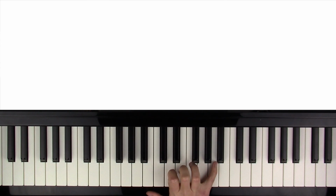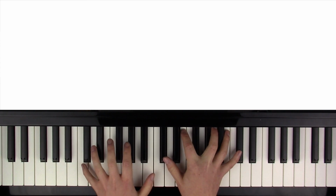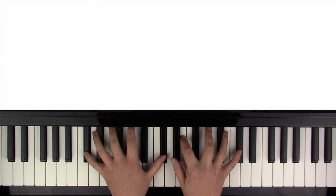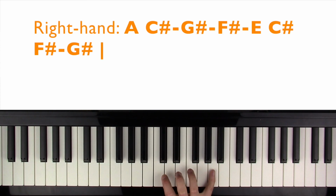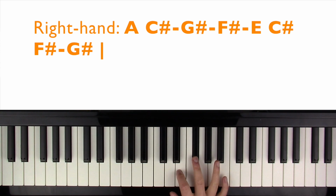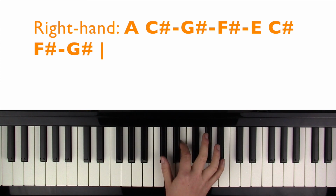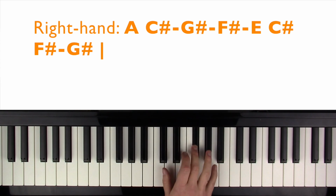We're going to have a look at the right hand first. So this comes in just after you've played the last. And then the right hand is going to play A, C sharp, G sharp, F sharp, E. C sharp, F sharp, G sharp. So I'll do that again. So I'm going to do it bar by bar.